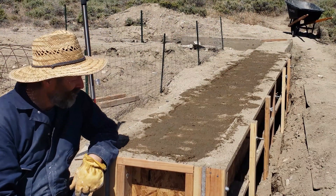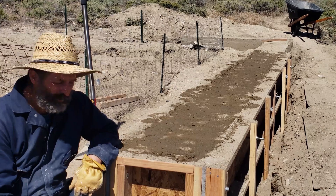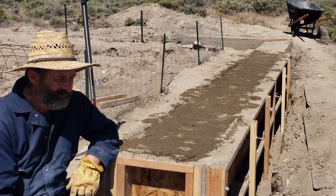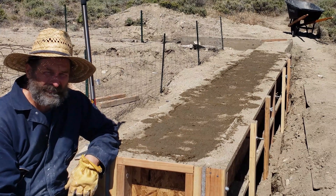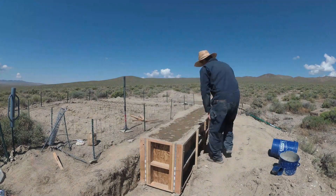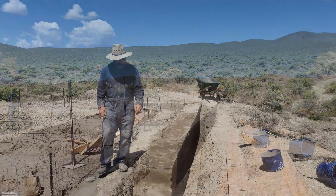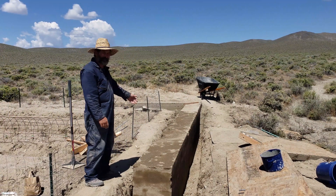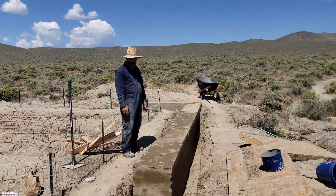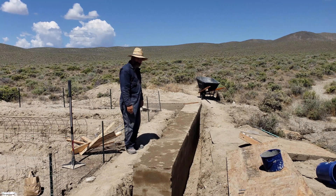That's a bit of work that should finish off the second set. It takes me about seven hours to fill and tamp one of these things, maybe an hour or two to set them up. It's not such a bad way to make a wall that lasts a thousand years. Next step is to take off the forms and see how it looks. The second wall came out pretty well — I'm happy with it except I damaged the side here with the form while moving it around before it's finished setting. The forms are just a bit too heavy for me to be moving by myself, so it makes it easy to damage things.